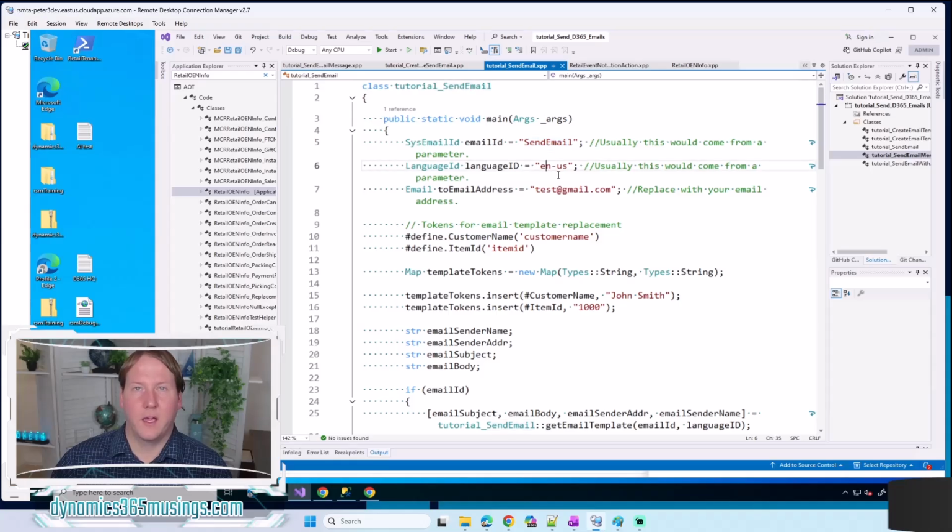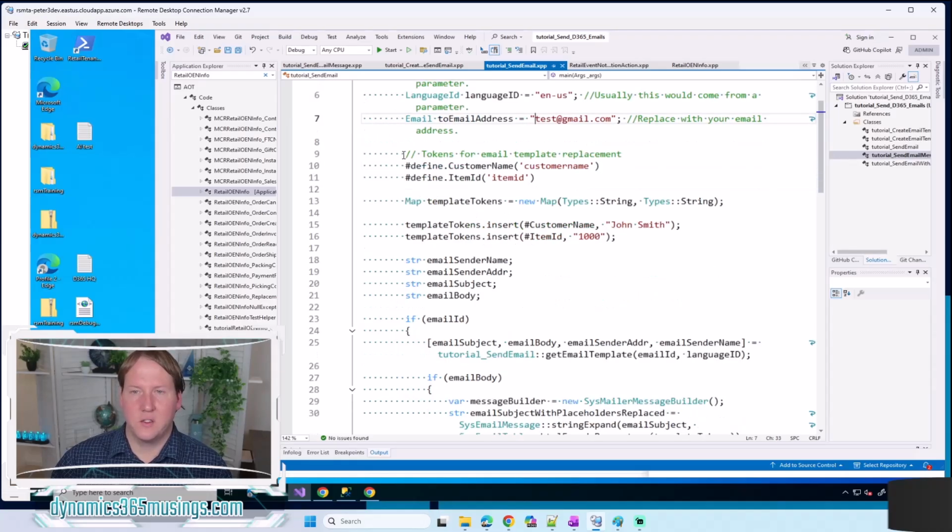I've got a language for US as well as a to email address. But then this is where the email template really comes in: we can specify what are the placeholders that are included in our email template. So you saw we had %customer name% and we had %item ID%.